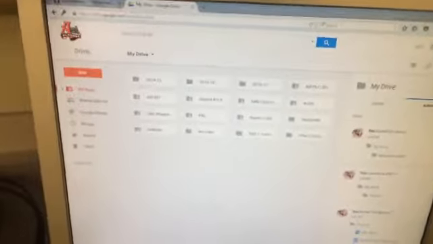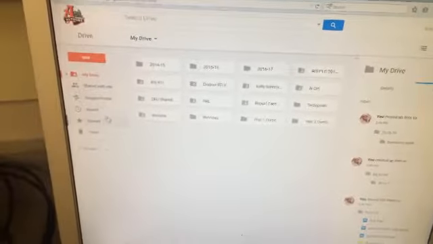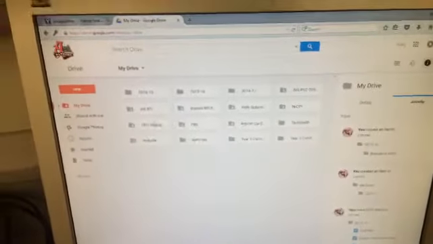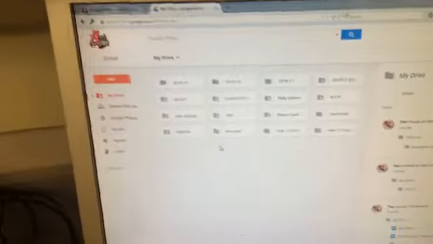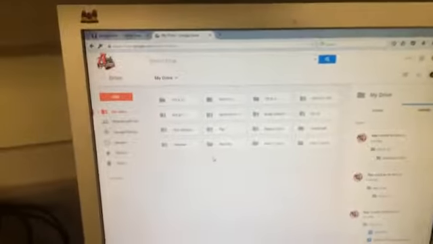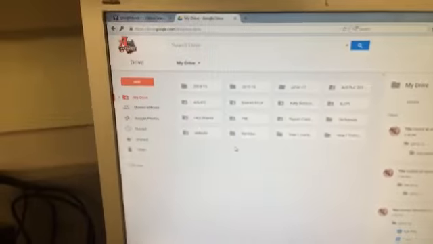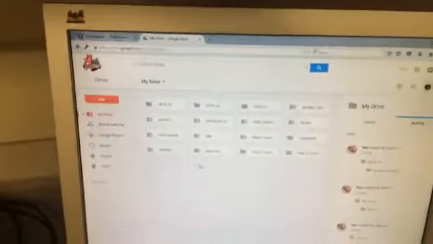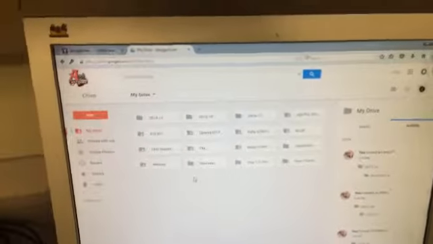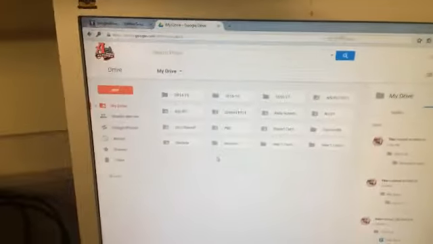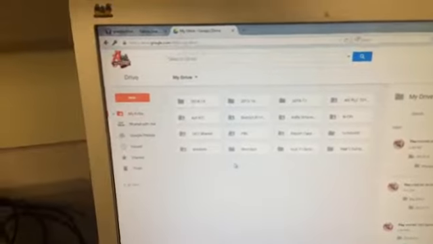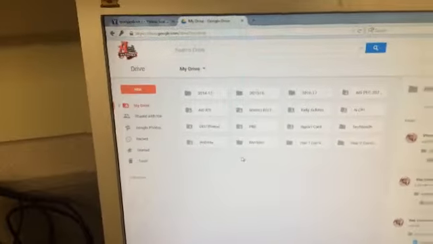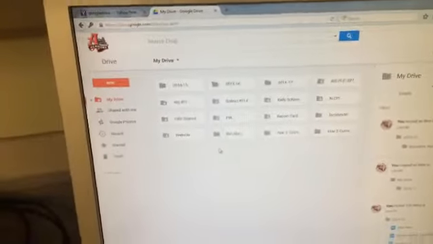All right. So as you can see in my drive, I have all of my documents, which is quite a few, organized into what they call folders. It's really important to keep your documents organized because as you get older, you're going to have more and more and more documents inside the drive. And so to have a folder for each year or a folder for each content area is a really smart way to organize your things.